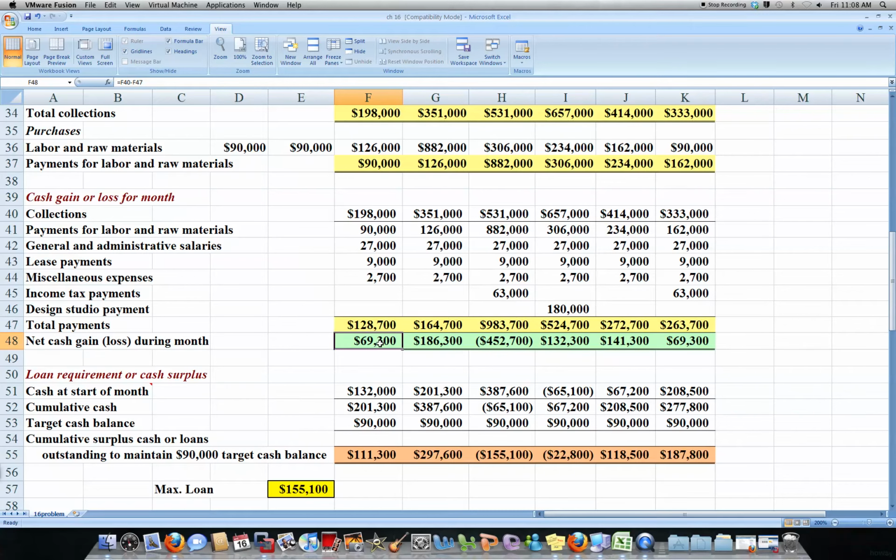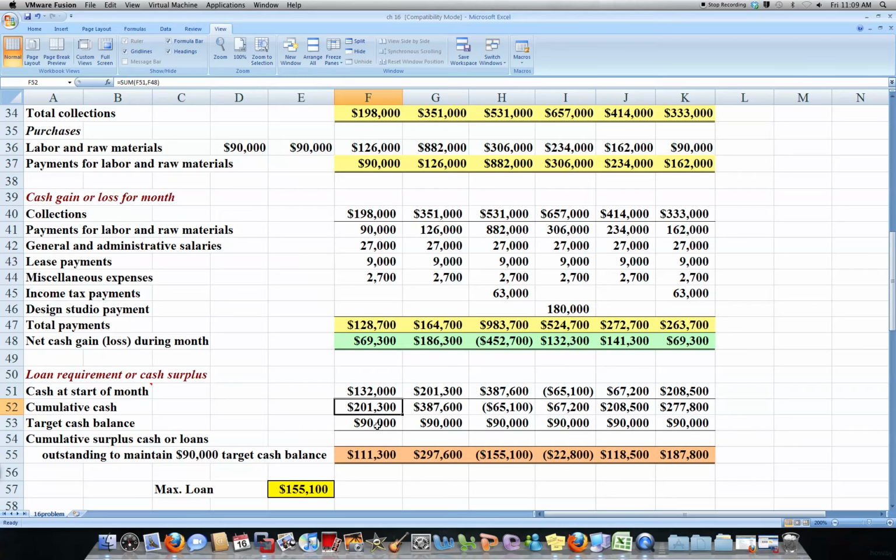And this is the net cash gain or loss for the month. So it will just be your total collections minus your total payments. The problem tells us that we get $132,000 at the beginning of each month, to start our month of July. When we add 132,000 plus this 69.3, we have a cumulative cash balance of $2,300.